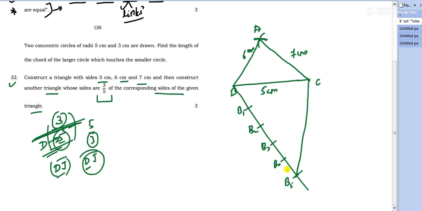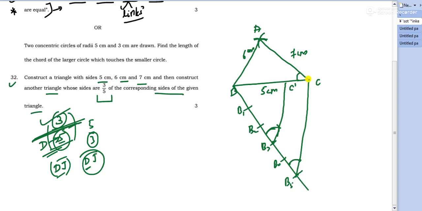Okay, so after joining this, measure this angle. Now from B3, again since it is in the numerator, measure this angle. Okay, you have to plot a line on this BC, such that the angle between this line, whatever you have written here, and this should be same. So for that you can cut an arc of this length, and then join this, you'll get something like this, and this is your C dash.